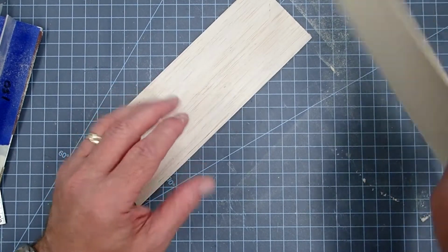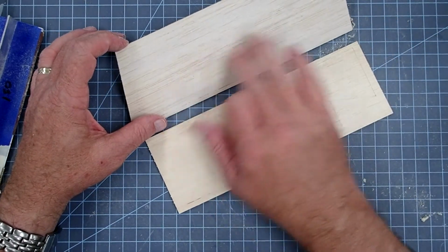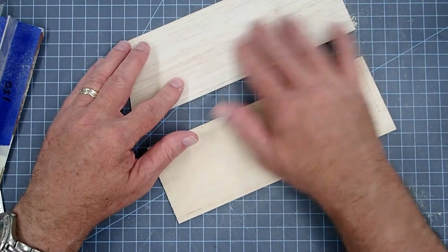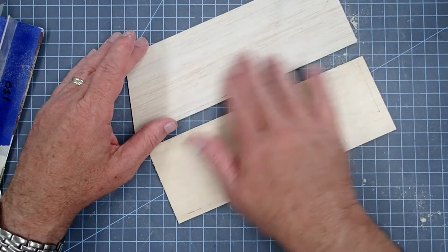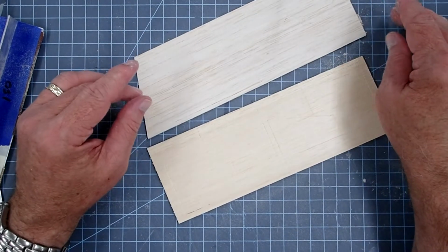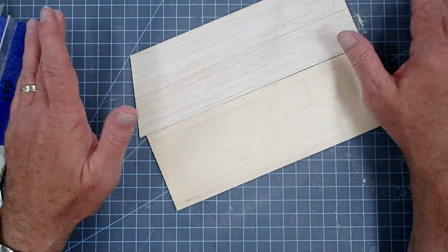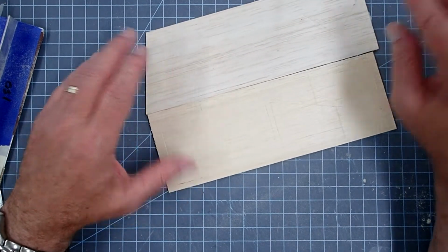Alright, now these two sheets came off different parts of the tree or even different trees. And you can tell there's a lot of difference in the grain here. Now you can just use these as they are, but if the wood grain offends you or you just want a nice smooth fin here, we're going to want to fill this in. And for that you can use either a wood filler or a sanding sealer. Or you could use a paper laminate over the fins here. And if you look on the internet, you'll find videos for doing all those types of things. For mine, I'm going to use a polyurethane based sanding sealer, and I'll show you how to do that here.